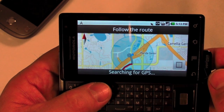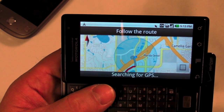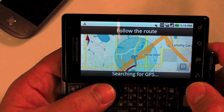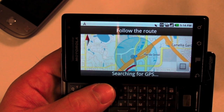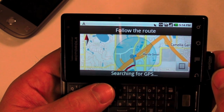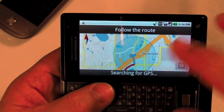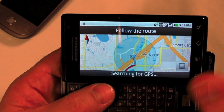Wow, that's interesting. We've seen navigation apps, but never with a voice that actually streams as well. Are there other Android devices that can support this type of navigation? I believe Android 1.6 and up can handle Google Maps navigation. So that would be the T-Mobile G1 and the MyTouch 3G.